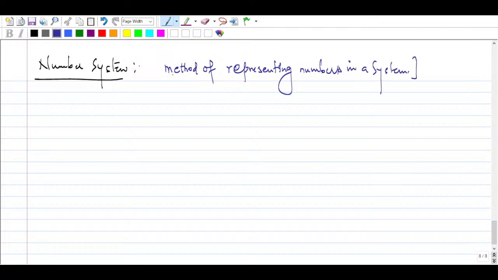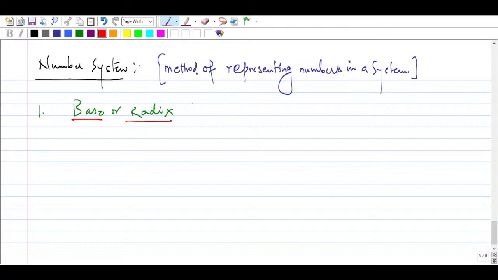We'll see different kinds of methods. So what are the properties, what are the features we are going to see for the number system? A few keywords you will always find in case of number system: number one is going to be your base. You can say base or radix. We'll call it radix of that number system, right? So you have to understand what is base, what is radix. Both are the same here, right? It is the number of digits in a given system.